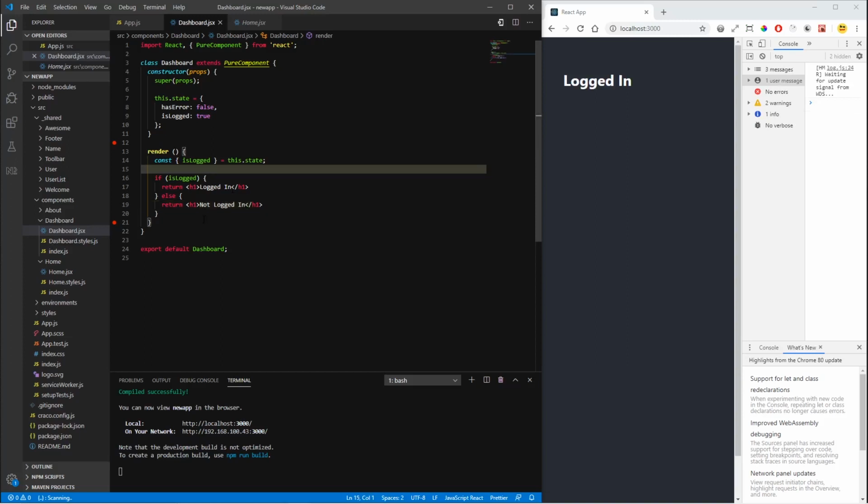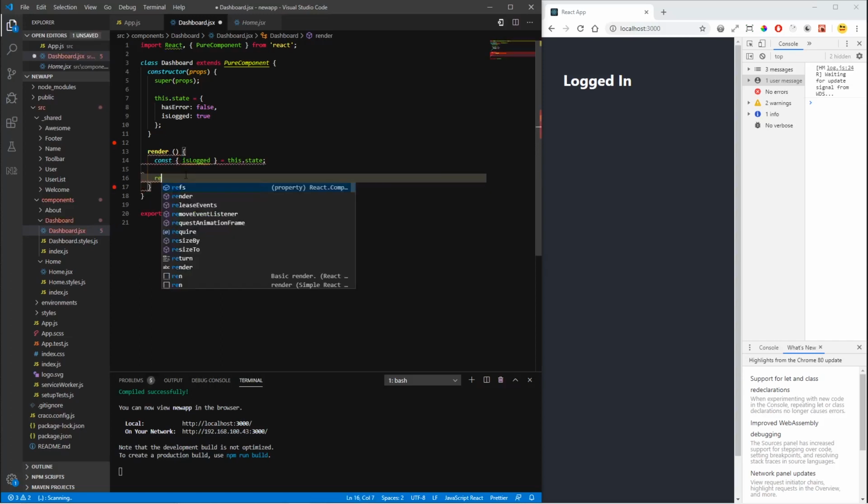Now, if we want to use, for example, if else inside JSX, we can't, because JSX is syntactic sugar for function calls and object construction. But we can use an immediately invoked function inside JSX. So how do we do that?